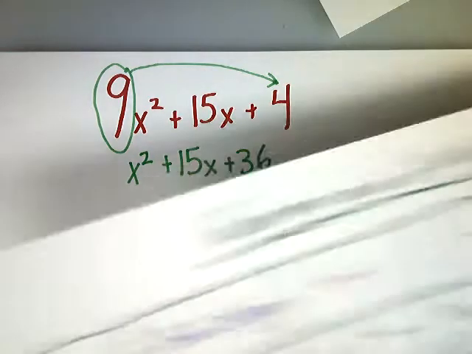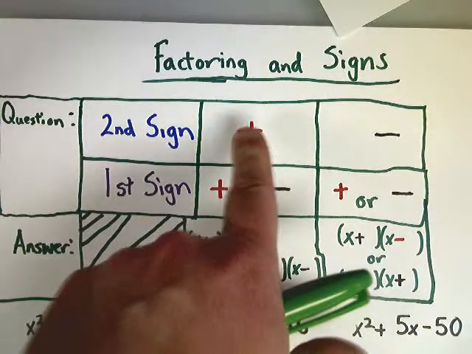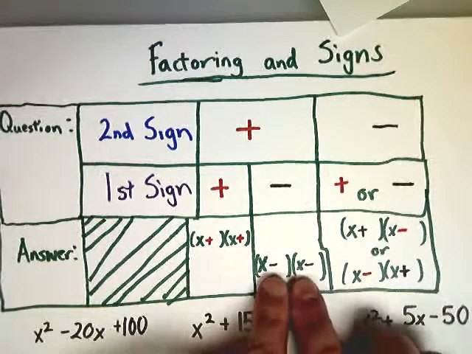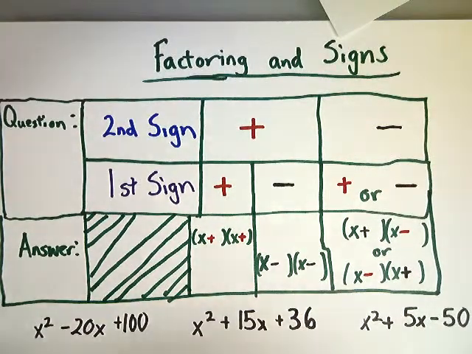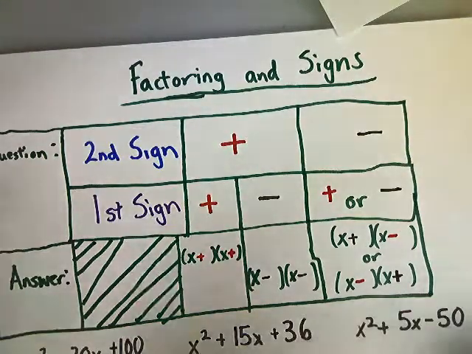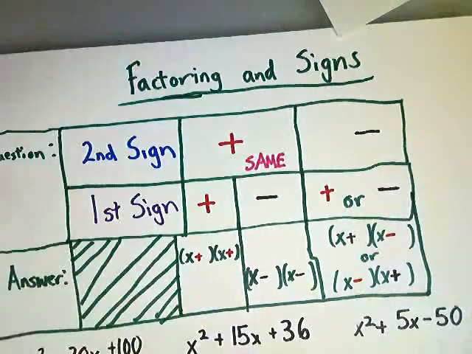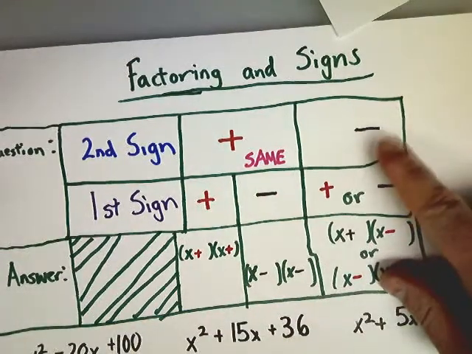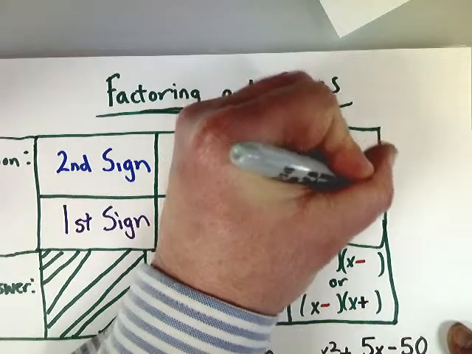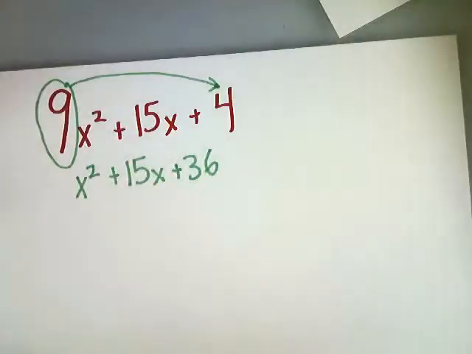So let me just show you this little graphic that I had made up earlier. If my second sign is positive, the answers that I'm going to get, in this form, so it kind of looks like polynomials that you probably did FOIL with earlier. If I have a plus, my answer signs are going to be the same. So they're either going to be plus or they're going to be minus. If the second sign is minus, then they're going to be different.